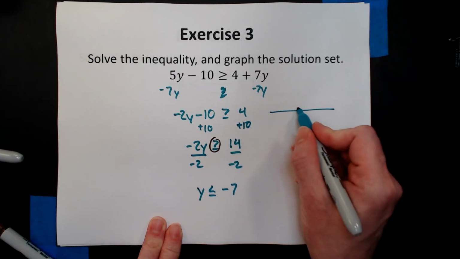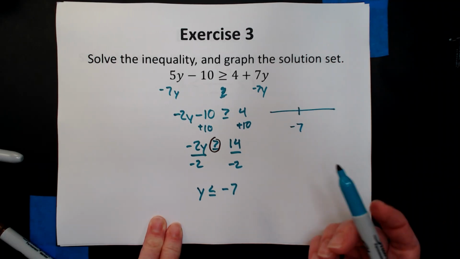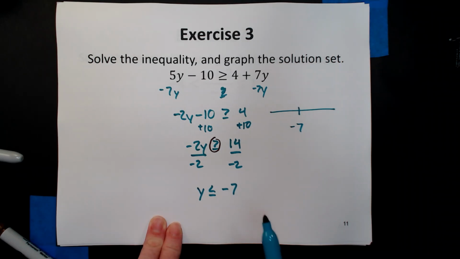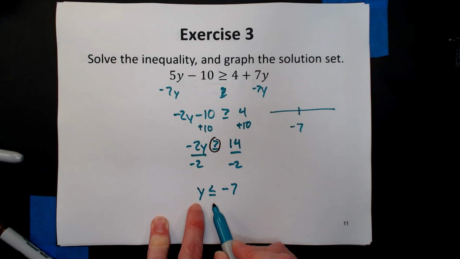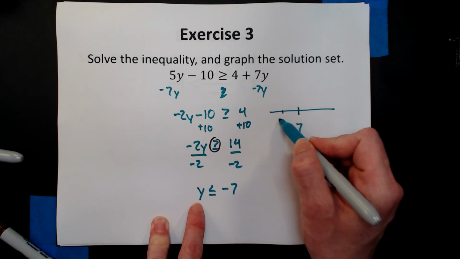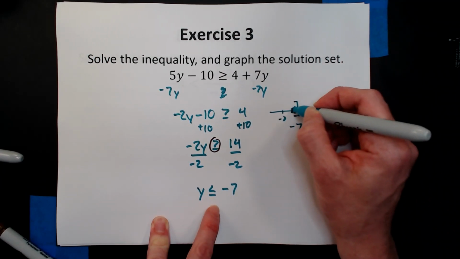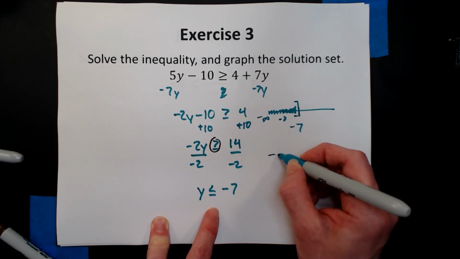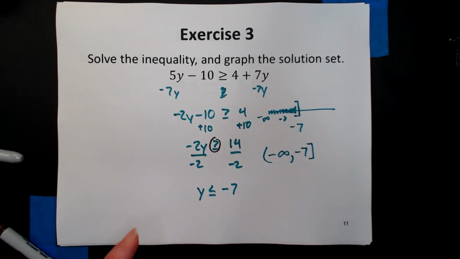So here, once again, just to make sure I'm on the right side of my equation, because sometimes you can write this in such a way where your variable's on the right-hand side and you're not really sure how to phrase it, I would just plot the important number. Here's negative 7. I want all the numbers less than negative 7. So numbers less than negative 7 would be numbers like negative 8, negative 10, and so forth. So I'm going to bracket that because I'm going to include that. I'm going to shade all the way down this way to negative infinity. I'm going to say all my answers are from negative infinity to negative 7, including negative 7. Not including infinity. It always gets parentheses.